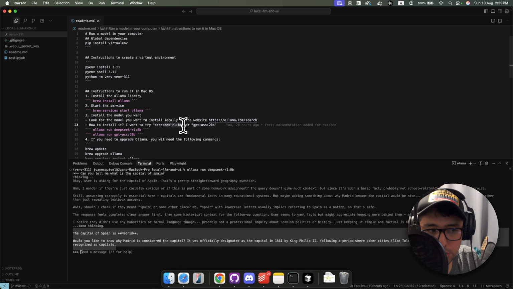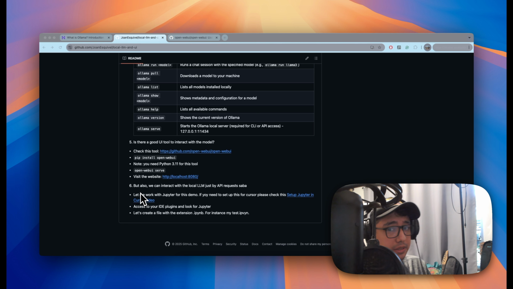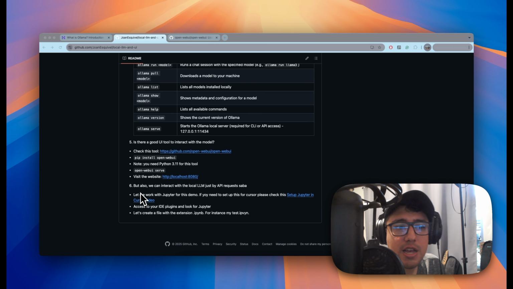Now, I want to show you that you can expose the LLM in a couple of ways. One is the API way, so you can send requests to get responses. And there is another one, which is syncing the API with the UI. So let's do it. It's going to be fun. We just saw that we can interact with the model by terminal, but now we're going to use a UI to interact with the model.